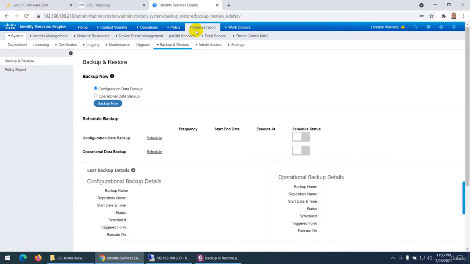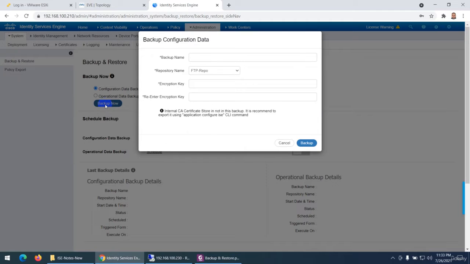I'm already here: Administration, System, Backup and Restore. First I will take the configuration data backup, and you just need to click this Backup button. Now here give it a name. It's up to you which name you want to give.